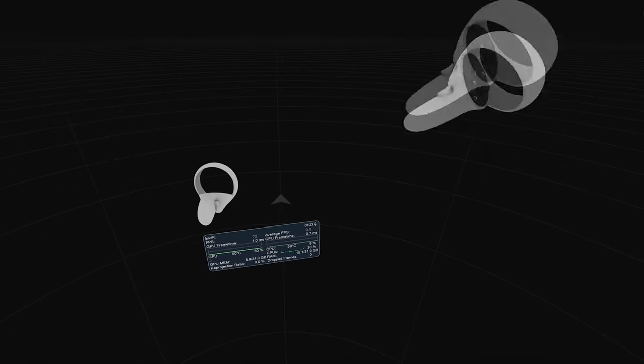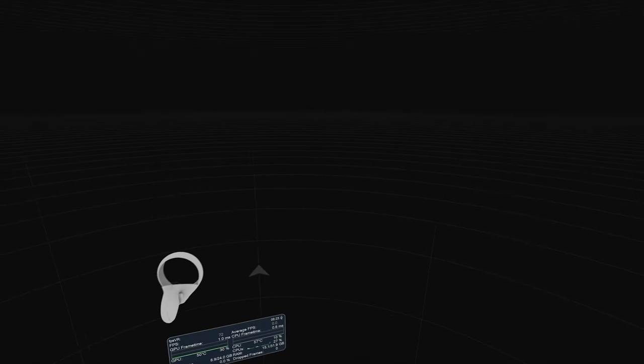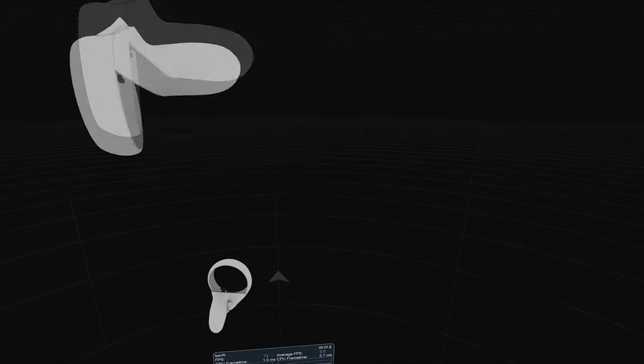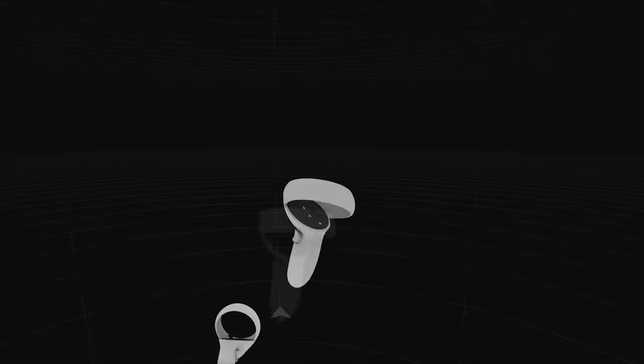72, 1 millisecond frame time, it shouldn't drop any frames at all. And this is with Oculus Mirror. But my suspicion is that it does drop frames. And the question is, why is it dropping frames? Because I know that my capture doesn't drop frames. So the only solution is that Oculus Mirror is dropping frames.